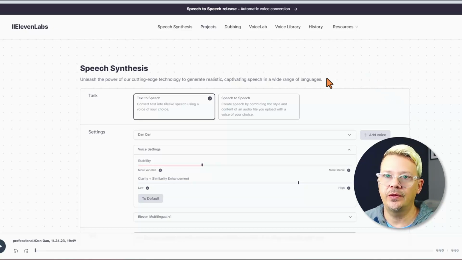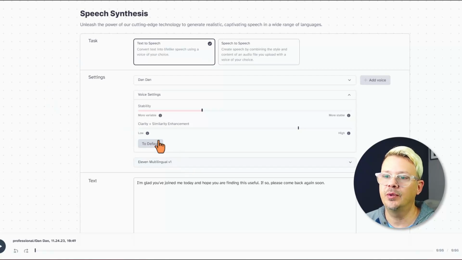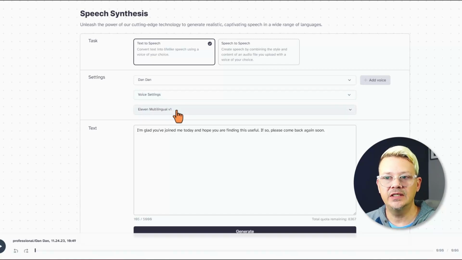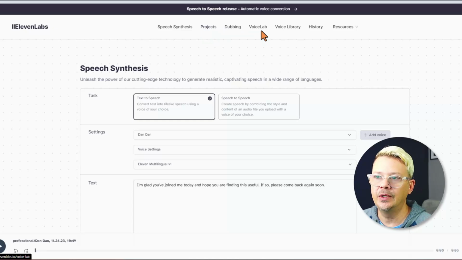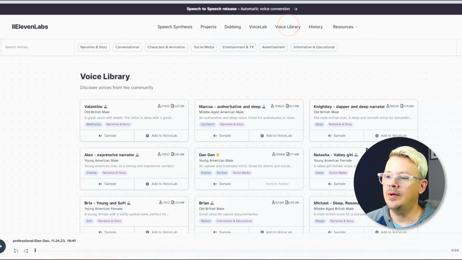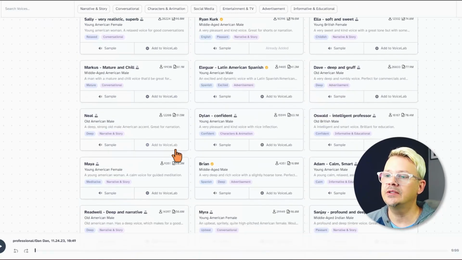That's what you're doing with ElevenLabs. Again, you're going to start off on this page. You can pick from pre-made voices. You can adjust those settings as we just went through. Follow the advice of any alerts that come up telling you to switch model. Explore voices by going to the voice lab and either creating them or coming over to the voice library and picking through what some others have created.